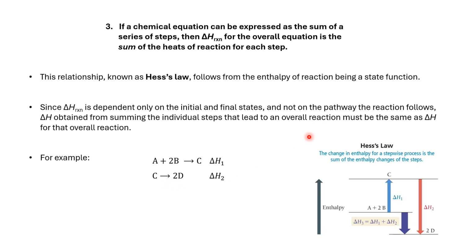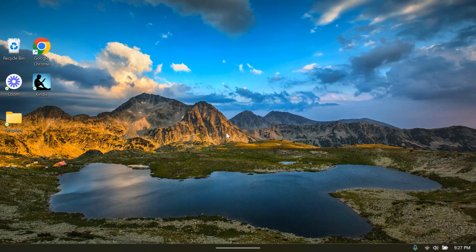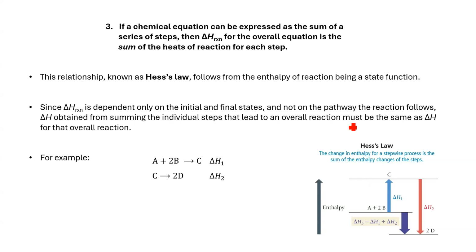Now basically what the third point is saying is if we add these up, what do I get? So I'm basically adding these two chemical equations. Now, realize that C is a product of one reaction. It's a reactant in the next one. What this really means is that when we make C from the first step, all of C was used to make 2D. So when we add these up, the product C no longer exists because it was all used up in the next step.